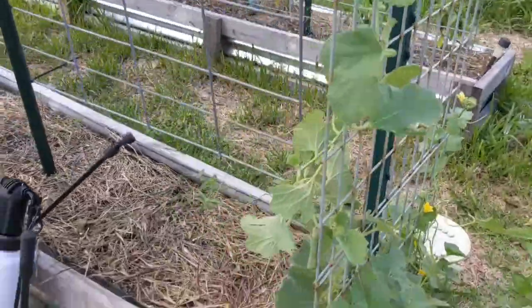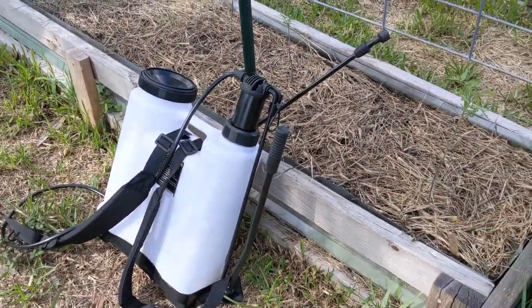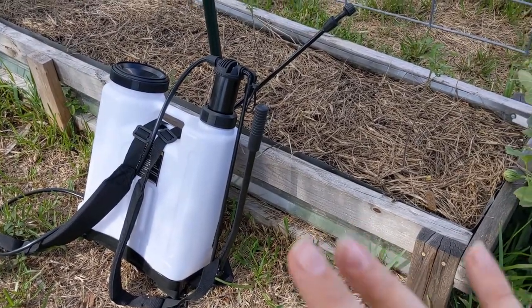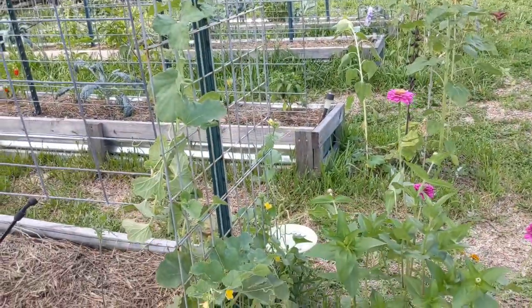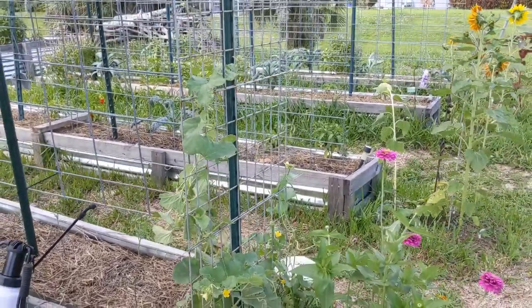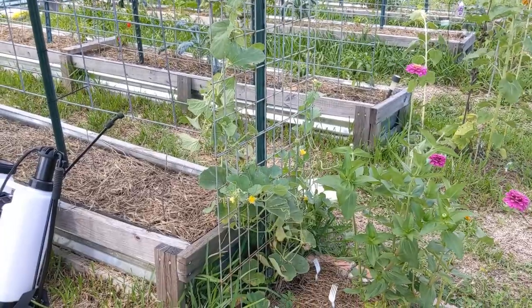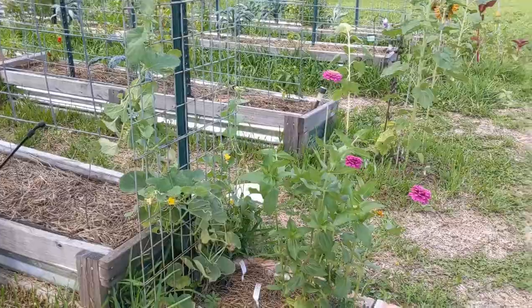So I hope this helps. I'm basically going to just use my spray bottle right here. I use two tablespoons of BT per gallon of water. It's not going to harm them, but you want to do it in the late afternoon or very early morning. That is the best way I've found to use it without burning your plants during the day. So I hope this helps — have a great day guys!